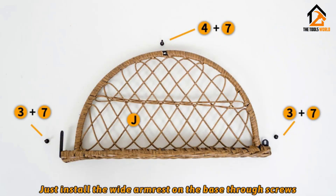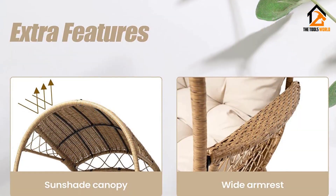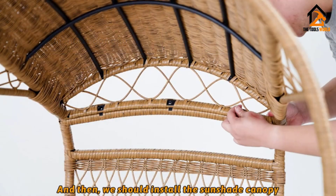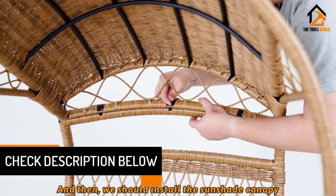The frame and cushion come in two color combos: a natural frame with an off-white cushion, or a gray frame paired with a dark gray cushion. The only potential drawback is the low 265-pound weight capacity. Durable wicker is tightly woven over a metal frame, making the product sturdy and beautiful, with a comfortable and thick cushion for relaxing.